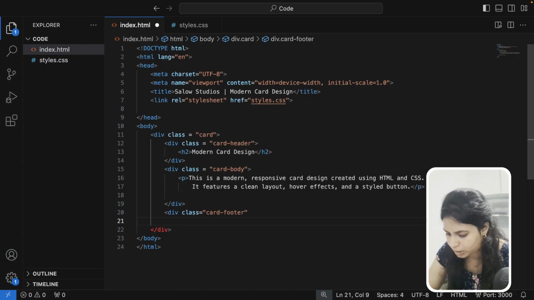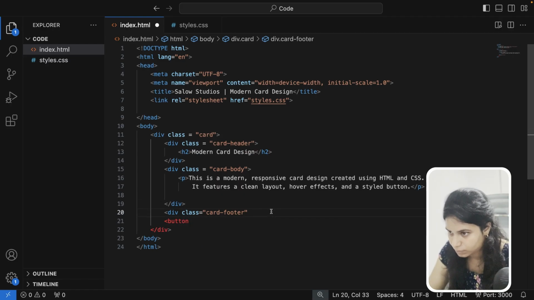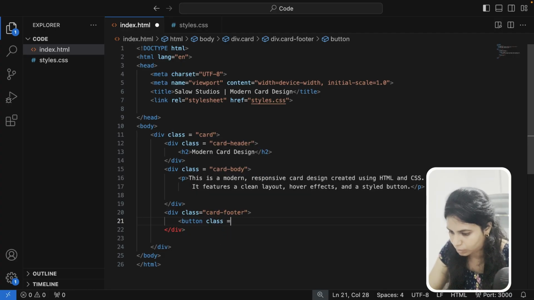In order to do that, I create a button, with the button class called btn. In here, let's write Learn More. Okay.